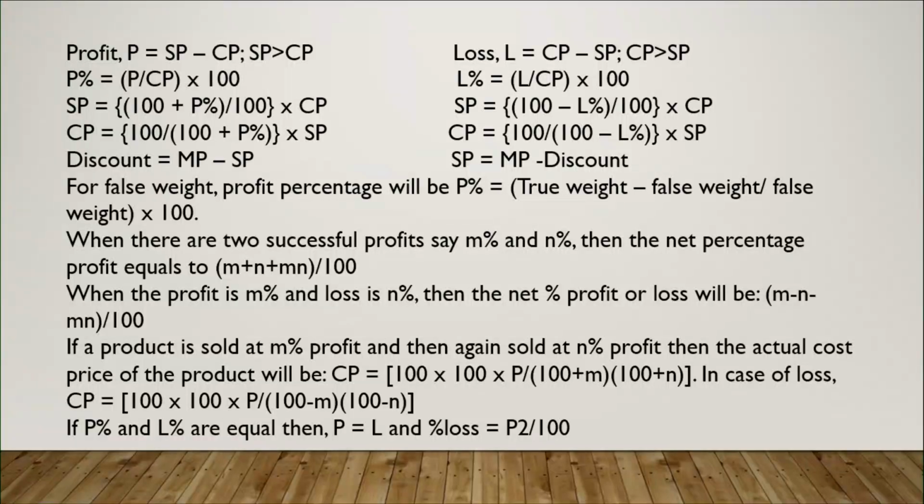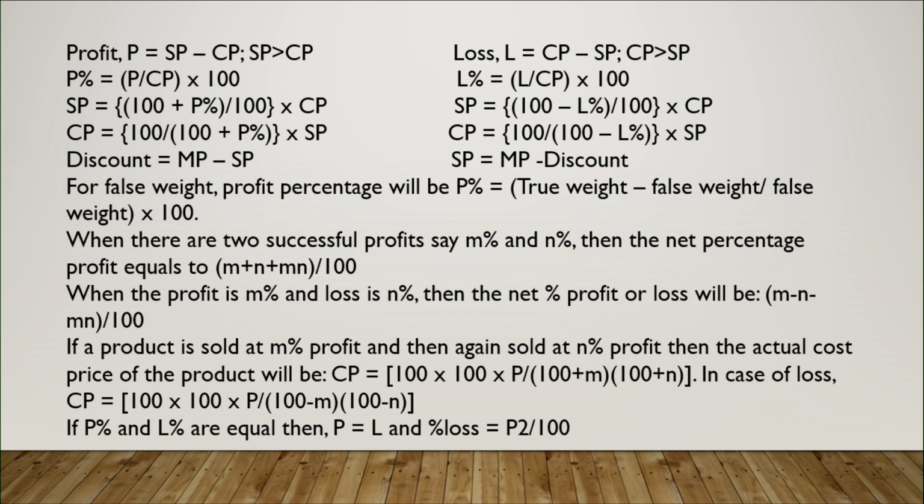Okay. So here, once again, I will give a fast look at the formulas. Profit is selling price minus cost price. Just now I said, when selling price is more than cost price, you will get a profit. And loss is nothing but cost price minus selling price, when the cost price is more than the selling price, as you know. Then only you will get a loss. And the profit percentage is profit by cost price into 100, whereas loss percentage is loss by cost price into 100. Of course these four everyone knows.